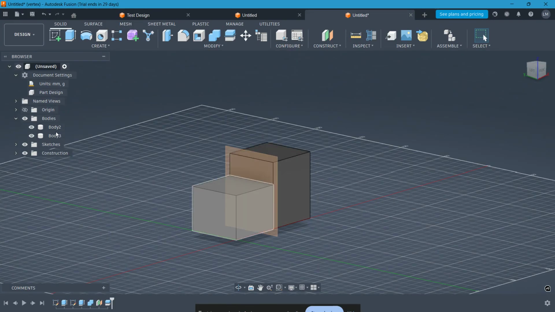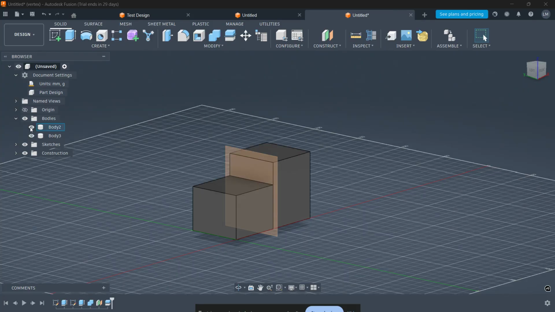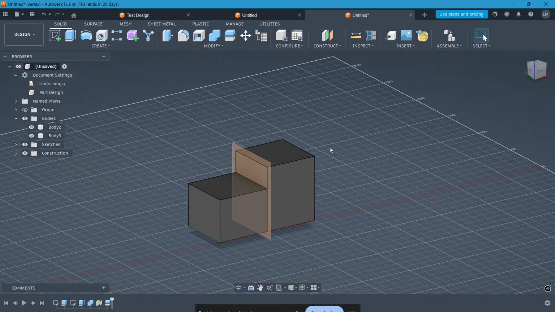To give you another quick example of how versatile this is, imagine you have a finished sketch on one of your faces. You can use that sketch line as your splitting tool just as easily as we used the plane. This allows for very complex, curved cuts that follow your specific design requirements. Mastering this tool is essential for advanced modeling because it prevents you from having to draw multiple separate parts from scratch when you can just model one large shape and divide it precisely where you need to.